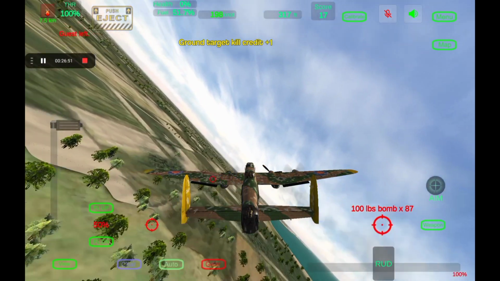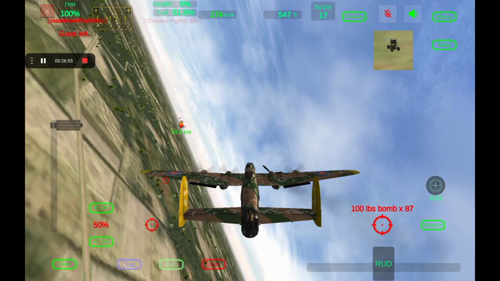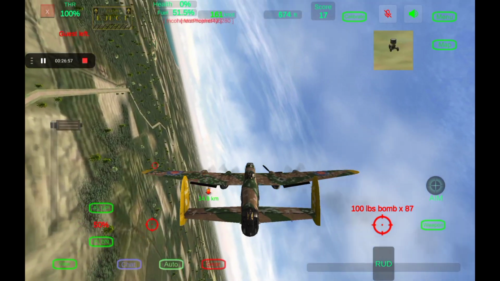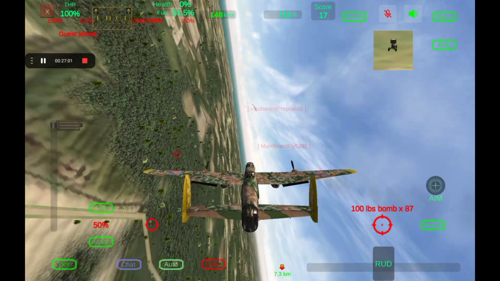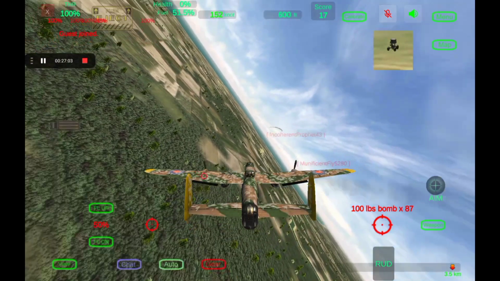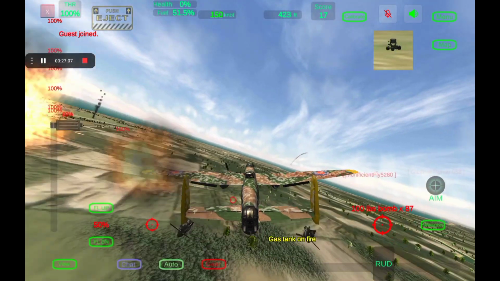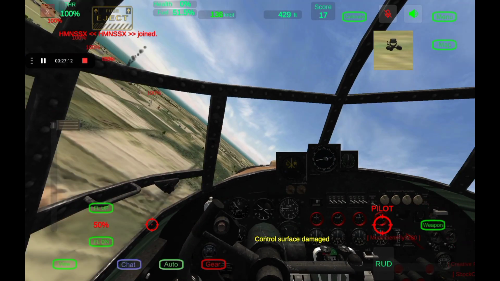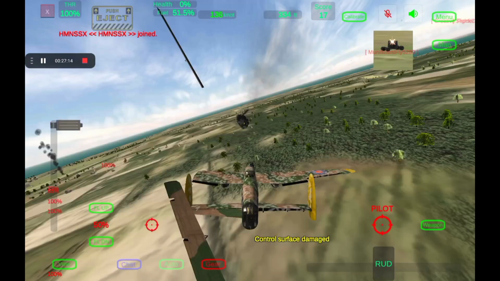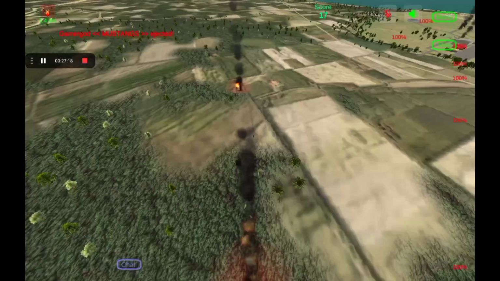So yeah, and the good thing about the Lancaster is that the tail turret and the center turret, the two, can attack a gun at the same time, so it would kill the gun more. And as you just saw, my two engines just fell out. I do not know if this is a bug, but probably is, and now I have sort of a smoke that looks like the one in Gunship 3 when you're hit by a missile.